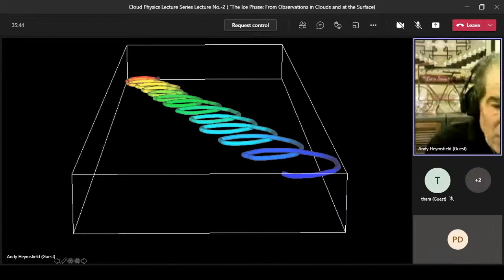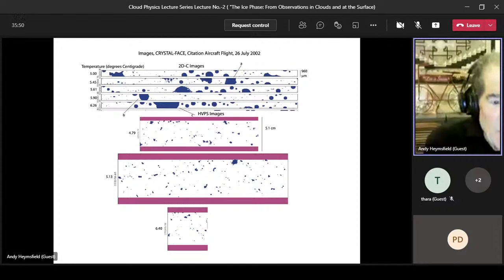And these are just some images of ice particles, and I will show you why. These are examples. These are two-dimensional images of ice crystals from one of the spirals. And this is the temperature here. So this is at 5°C. And you can clearly see these are snow particles that are in the process of melting. And over here, you still see some indications at plus 6°C.